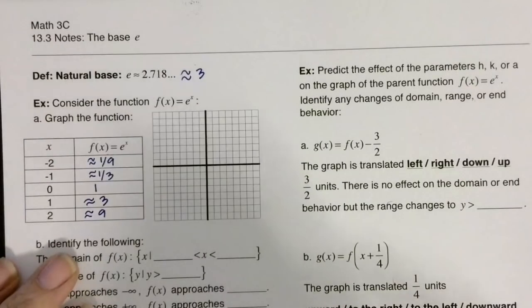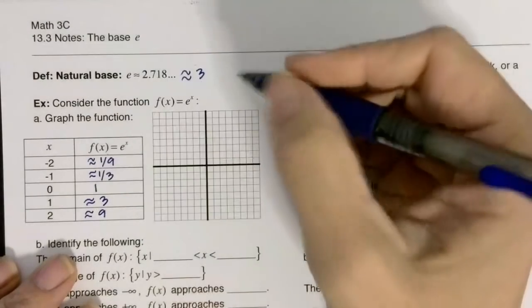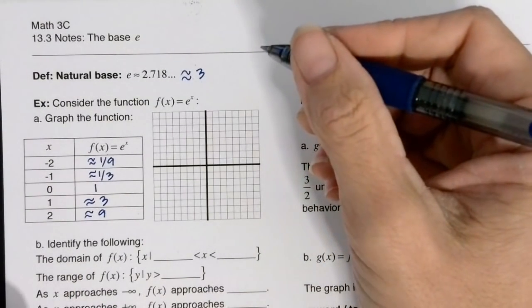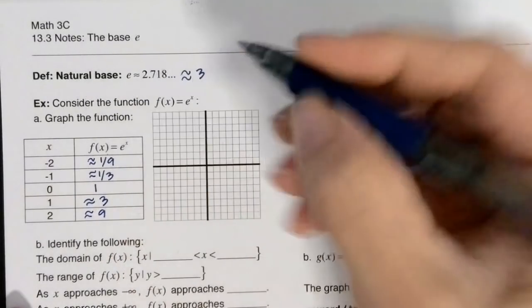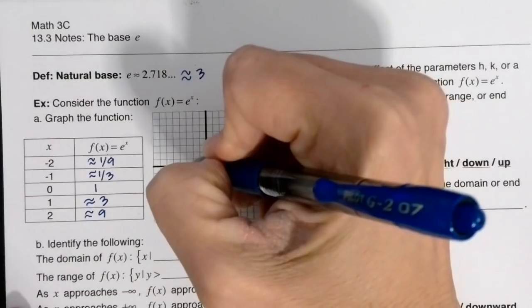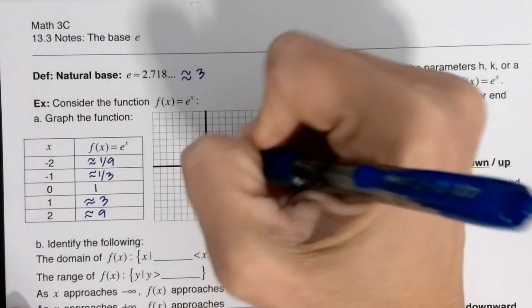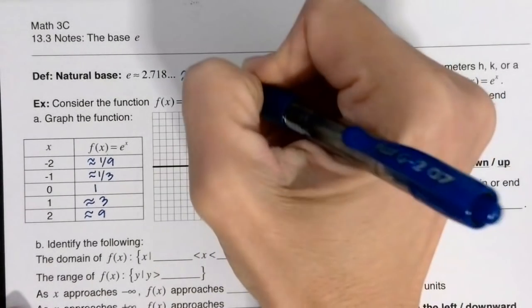Just like all of our other growths, we're only really expecting you to graph these three numbers right here when you're doing your shifts. Let's see, negative 1 is 1/3, negative 2 is 1/9, 0 is 1, 1 is 3, and then way up here. So same thing, it's just an exponential growth graph.